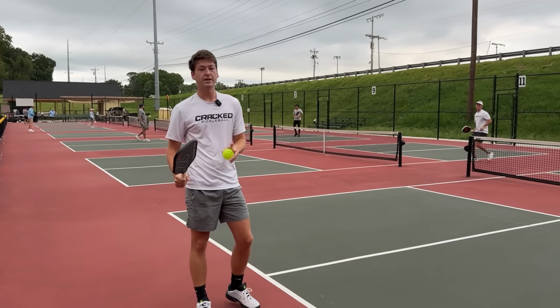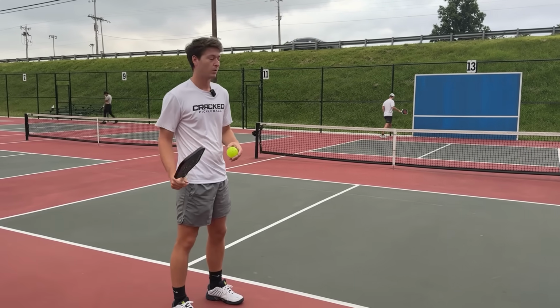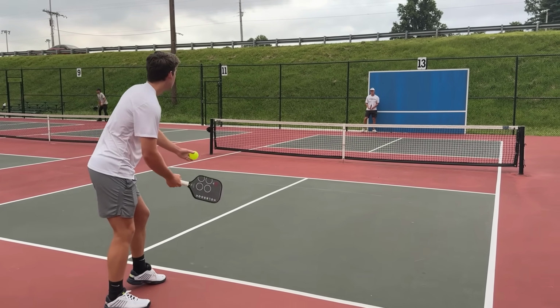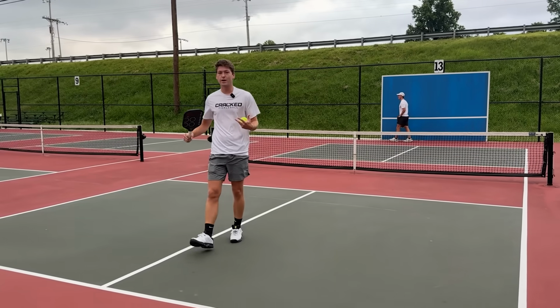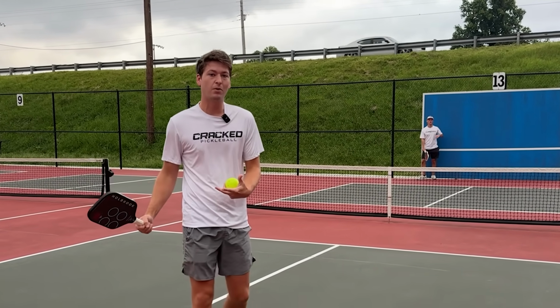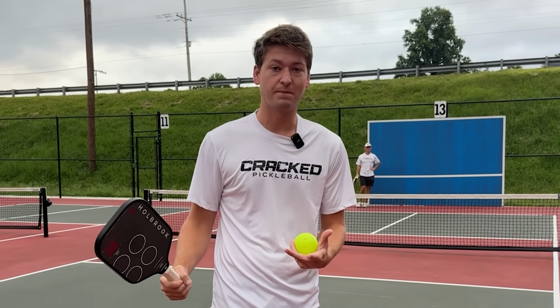So here's the full thing. Again, this isn't meant for consistency. This is just meant for raw power. I'm able to generate my entire body's weight into that ball and also snap it at the end. This really is the maximum way to achieve power. So I hope you learned a couple things if you're looking for more speed on your serve. We're about to show you one of the simplest serves, but we actually have a game-breaking serve at the very end, so make sure you stick around.